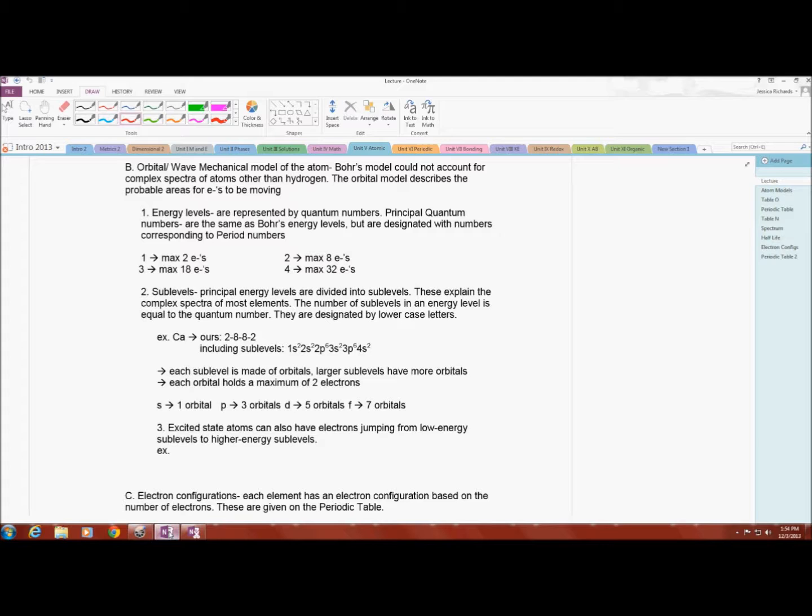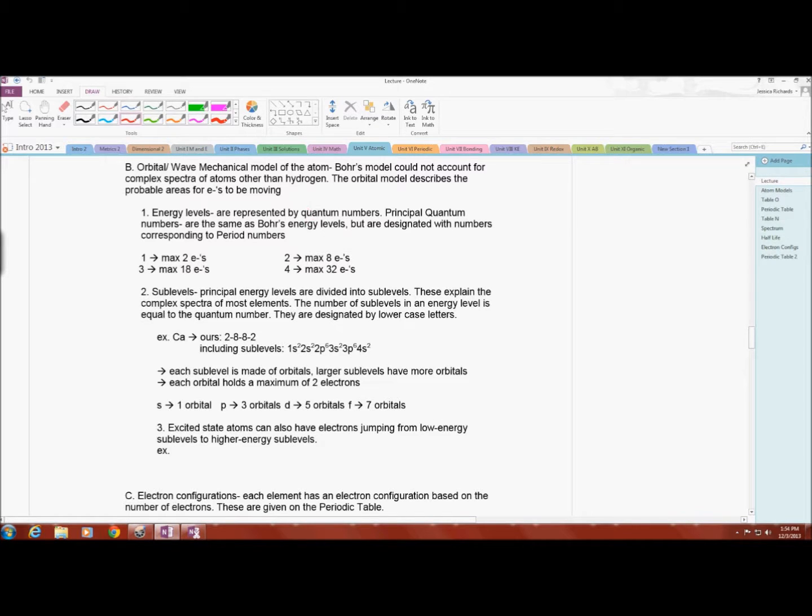All right, the first thing you need to know is that for the model of the atom, we use this wave mechanical model or the orbital notation model. And you do need to know that electrons are found in regions called orbitals. So everyone's going to get that right on their final. Everyone's going to get that memorized. You don't have a choice. You have to know that. All right, so orbitals are three-dimensional regions. They're areas or locations that the electrons will most likely be, and they're arranged in different energy levels depending on how much energy they have.